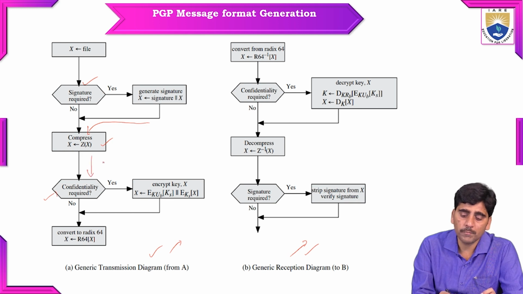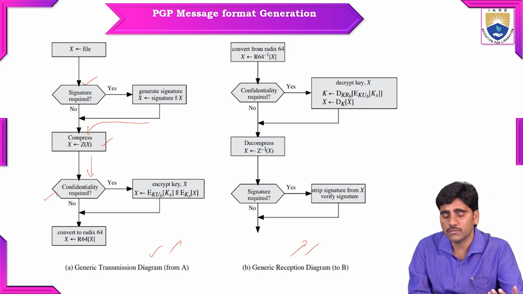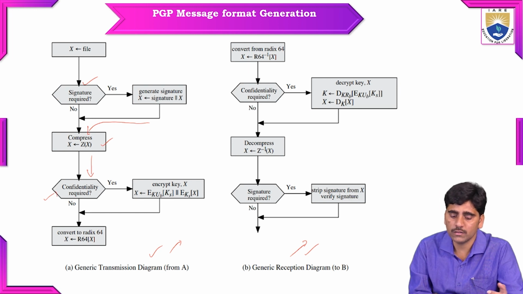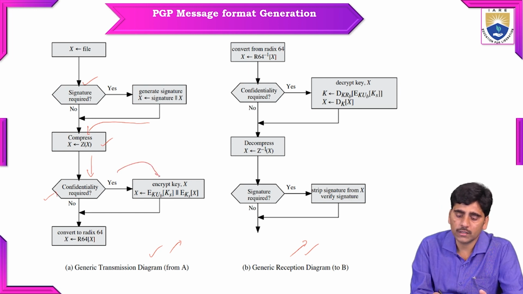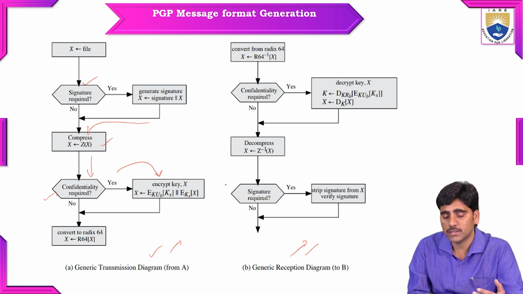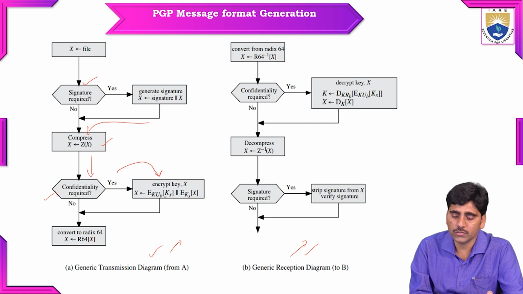After the file is compressed, if confidentiality is required, if privacy is required, then process the encryption keys. That is nothing but applying an encryption key to the particular file with the help of some encryption key algorithms. If it is not required, then you can directly send it to the mail. So now the file is encrypted.